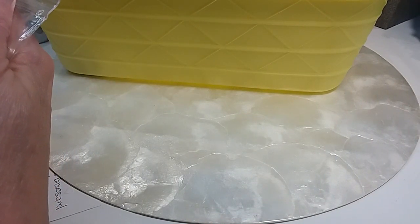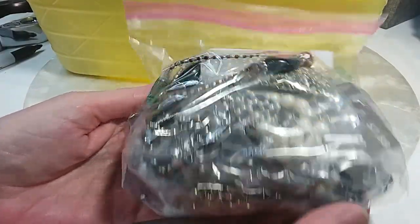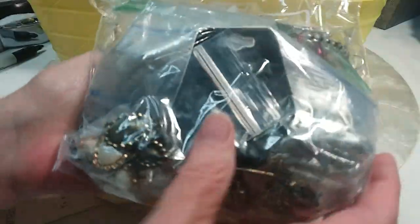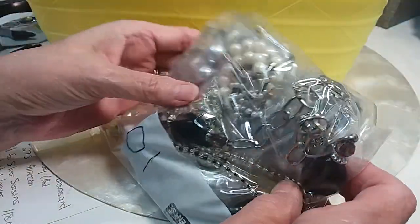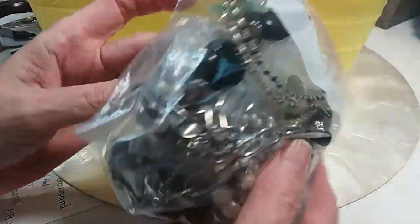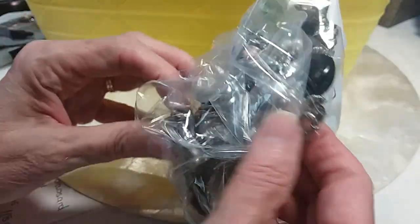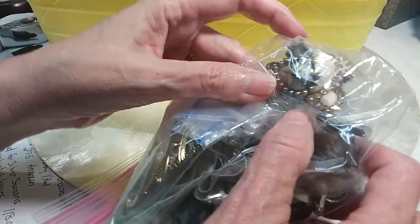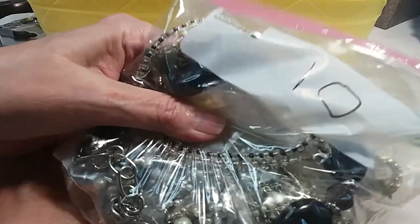10. That's number 10. It's only $5 for the bag. These are $5 grab bags. Tried telling them to make them juicy now as much as they could. $10, I mean $5, number 10.